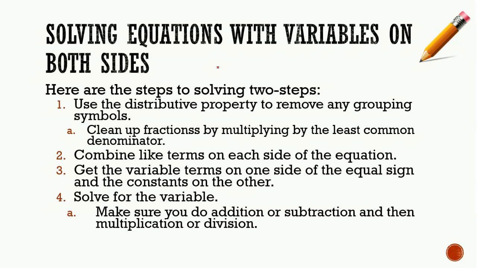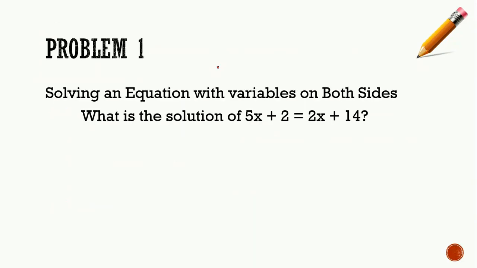So the big thing is we're going to have x's on two sides. Look how I have 5x plus 2 equals 2x plus 14. I need to get everybody to the same side: x's on one side, numbers on the other. The very first thing I'm going to do is move the x's to the other side. I like to keep my x positive. Here's the reason: it takes a lot longer if I make my x negative. So I'm going to subtract 2x from both sides. I could have subtracted 5x, and I would get the same answer ultimately.